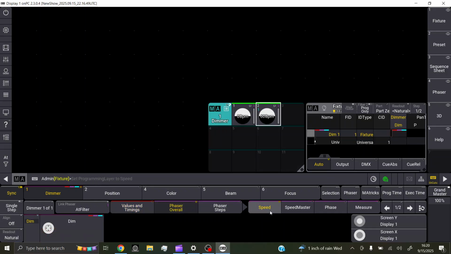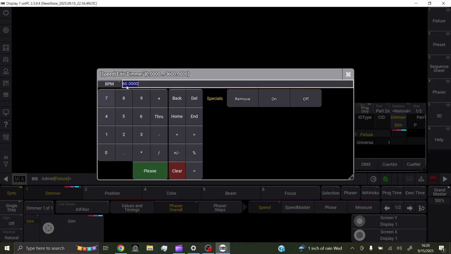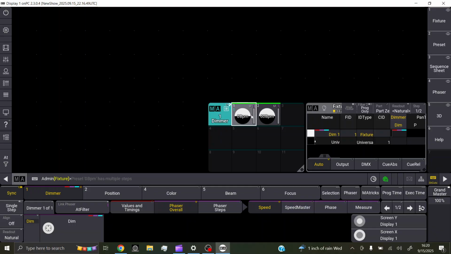and then as soon as you check the speed in the phaser settings, you can see it's not changing the way it should. It's at 60, which is the default, but it's not recalling the stored value of 60. Neither is the 0 BPM recalling the stored value of 0 BPM, which worked perfectly fine when you were storing default speeds on presets in the 2.2.5.2 version, but clearly now in the newer version you cannot store speeds.